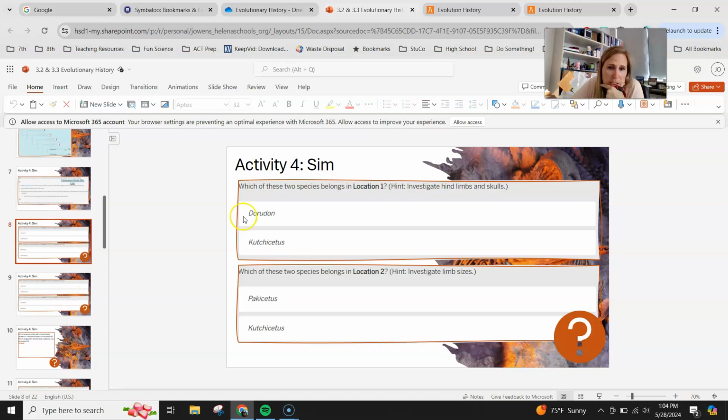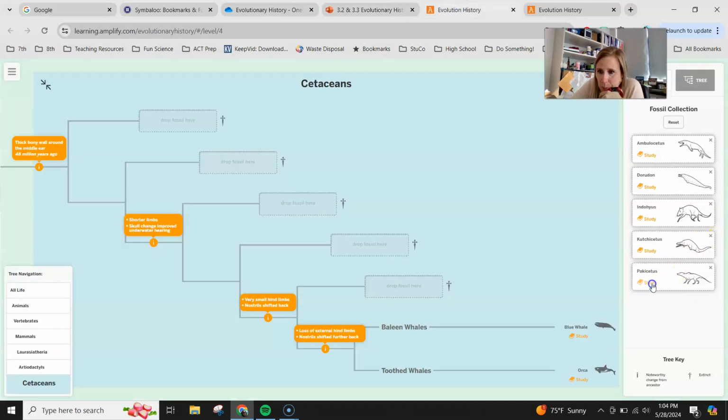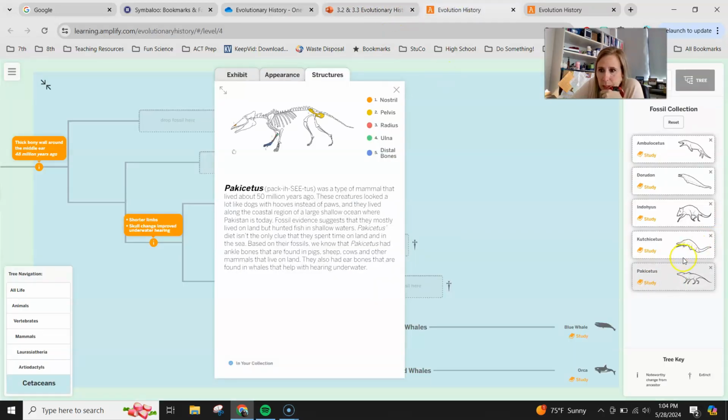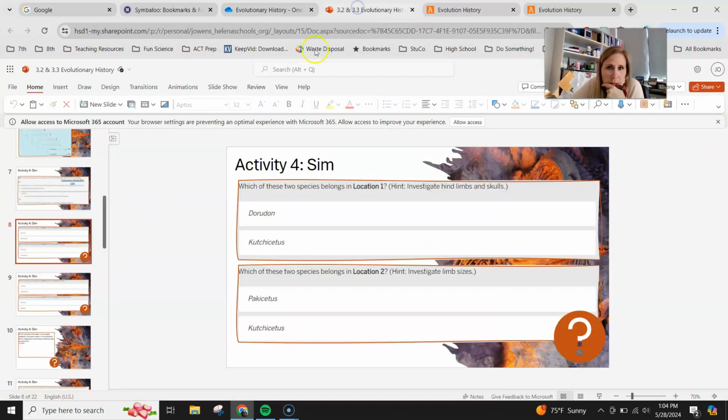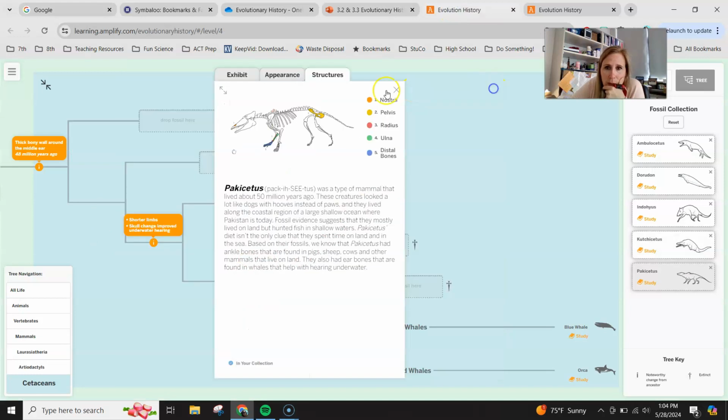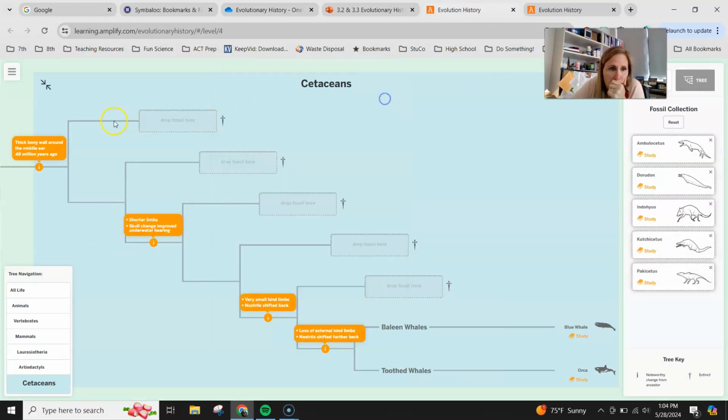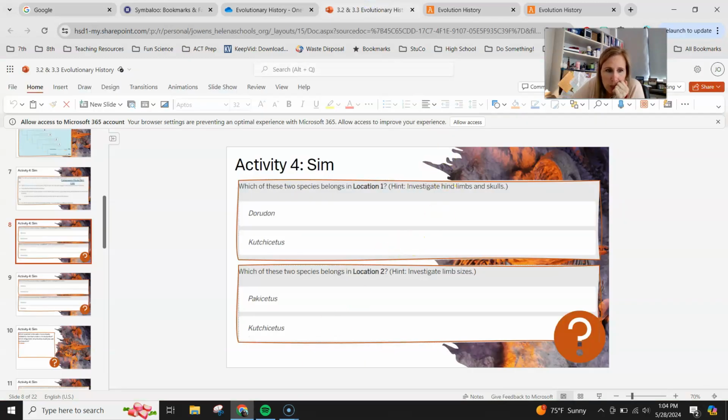Okay, and you're going to circle the correct answer based on, again, here's my Pakicetus. Here's my Cuchicitus, so read about them, look at their structures, take a look at the little eyes here. If I exit out of these, I can look at the eyes and say, all right, here's where I have a thick bony wall around the middle ear and your ear. Okay, this one now I've developed shorter limbs, so which one has longer limbs? Those kinds of things, okay? I would go in location 2.